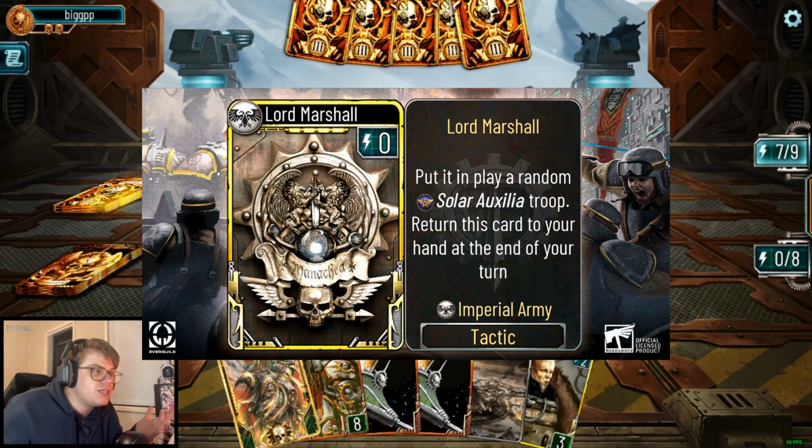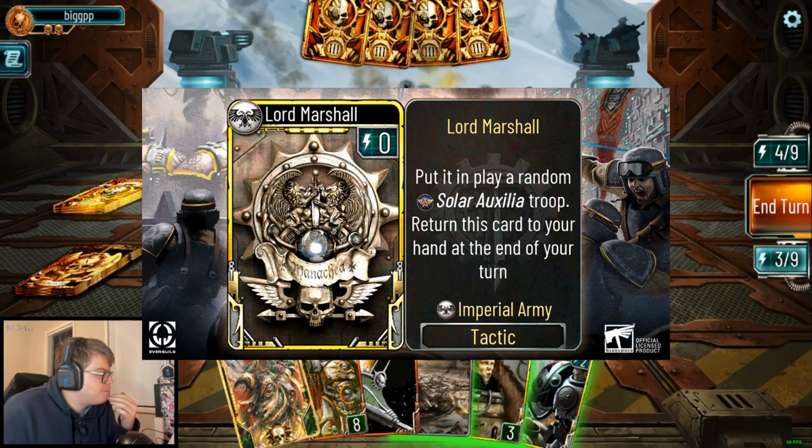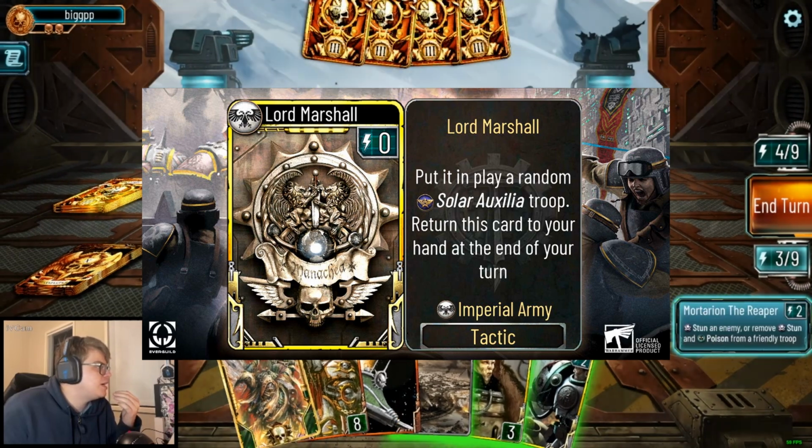You could get a 6 drop, it's in play, a 10 drop, it's in play, or a 1 or 2 drop and it's in play and you're like, whatever. But at the end of the day, it's free value every single turn, and this could be quite good for a lot of decks that kind of run out of steam. It is a troop every single turn for free, which is really, really nice.